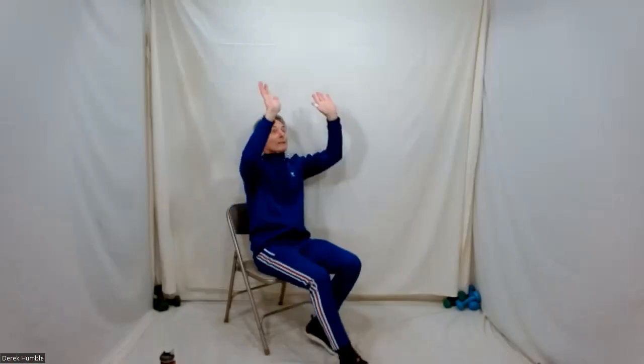Fantastic. Stay with your toe taps and change your arms up to push forward. There we go. So hands go with your feet. A slight bend in your arm as you extend them. Fingers up. Excellent. Perfect. One more. We're going to go up. And again, work your own pace. Okay? Still following your toe taps to the front. Breathe. And again, you can do this one arm at a time.